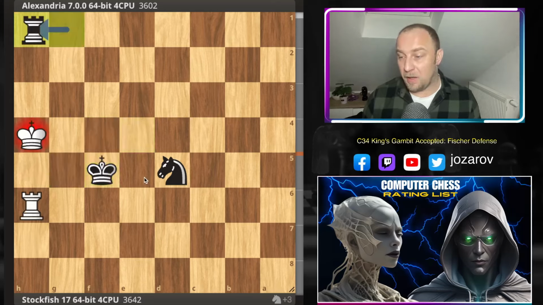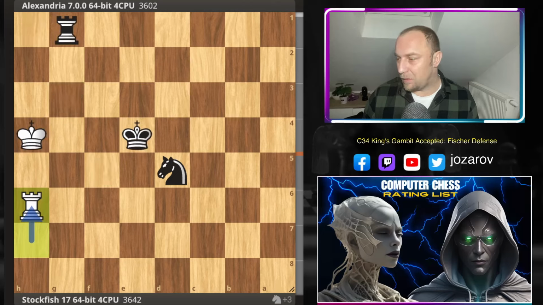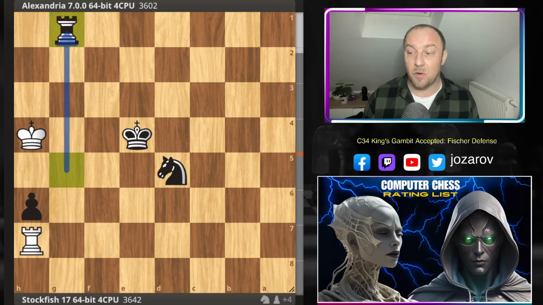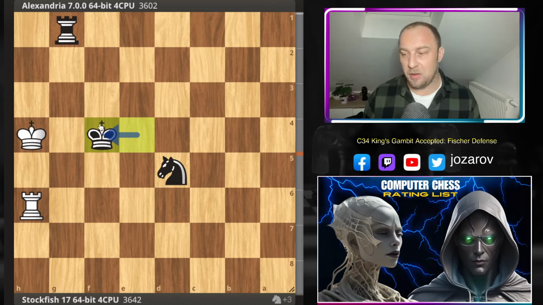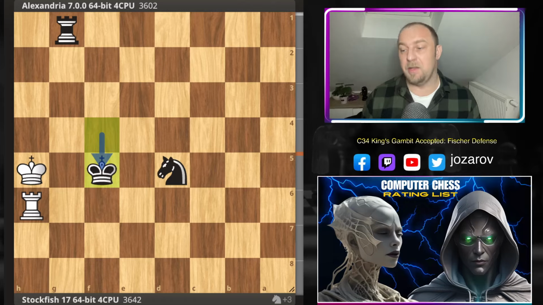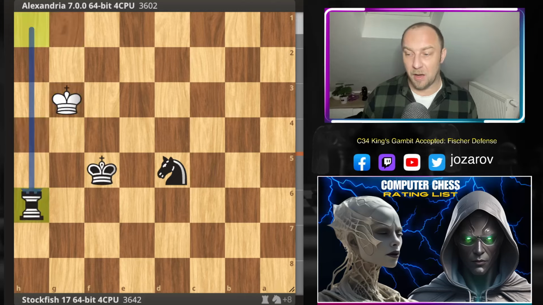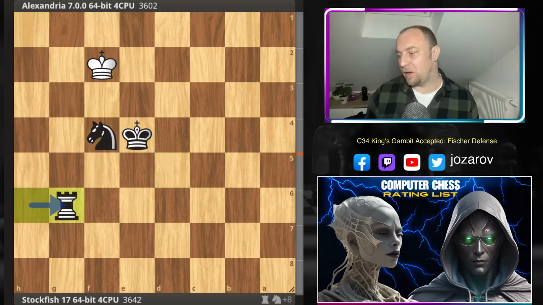Sorry, I just pushed it too far away, so let's go back. I just misclicked. So after this check, Alexandra went here, Stockfish goes behind, allows here even Alexandra to pick up the pawn, but now Stockfish goes into Kd4 position and threatens immediate checkmate. So Alexandra goes like this, and now again a new checkmate threat. Really nice rook endgame pattern. Now Alexandra had to step back, Stockfish delivers a check, and now grabs the pawn, and after a couple more moves in this particular position, Alexandra resigns.